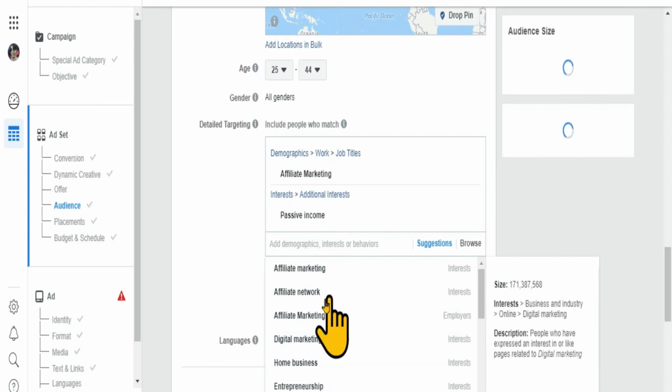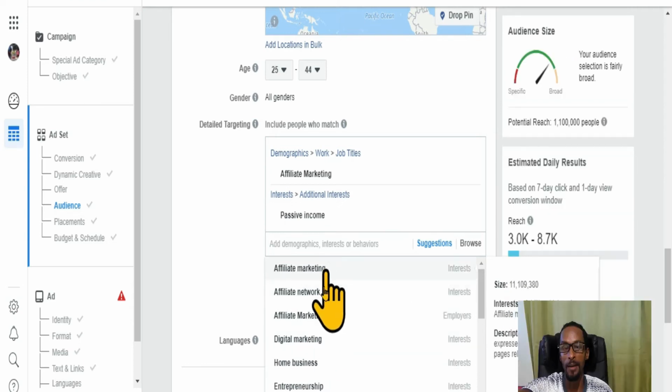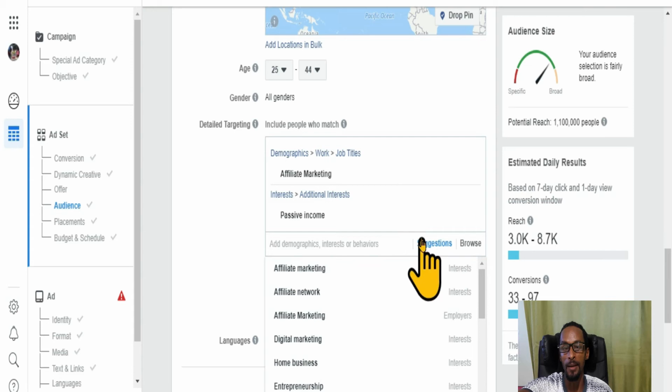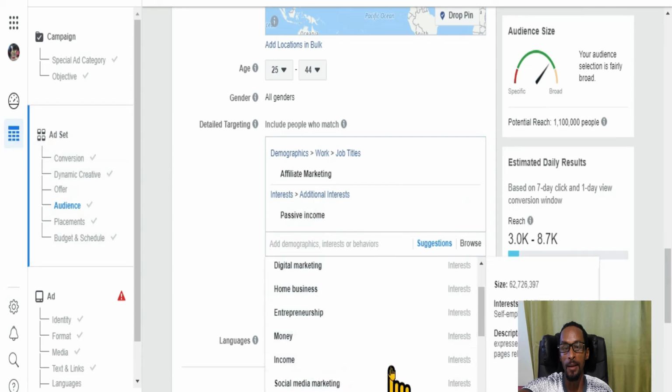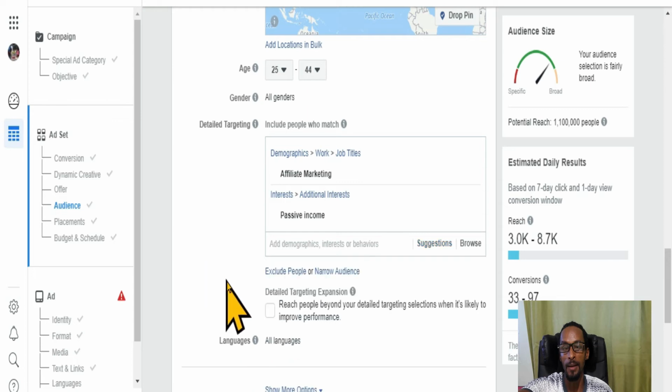You guys see where when you hover over these suggestions, you see the people that are interested in these things. So now we're at 1.1 million. It's actually not bad, but I always want to go a little bit lower than that. I always try to go maybe, not 1.1, but let's say 1 million to 300,000. My more preferred audience would be anywhere between a million to 250,000 people.